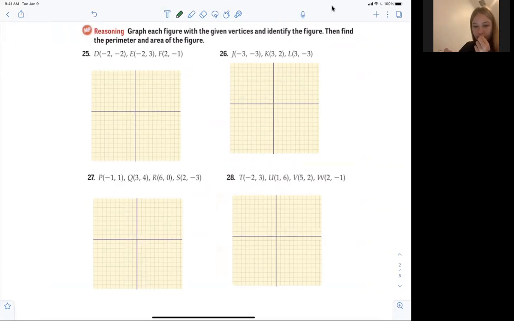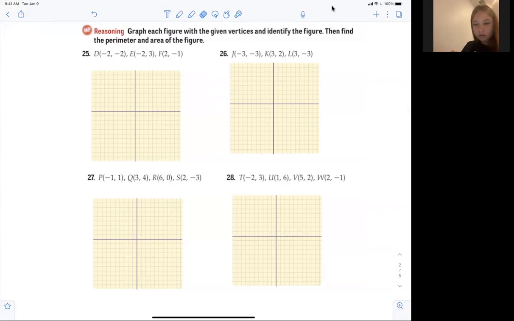Let's just do this. Let's go ahead and open Notability and we'll just do it on Notability. Yeah, we've got a few minutes. I'd rather go ahead and knock this out so we have less work. Graph each figure with the given vertices and identify the figure, then find the perimeter and the area of the figure. So everybody go to Notability. Add a note and then change it to graph paper. Do you remember how to do graph paper? Then just make yourself an X and Y axis. If you're not sure, you click the three dots and then paper comes up, and you just convert your paper over to graph paper and make it the small graph paper.